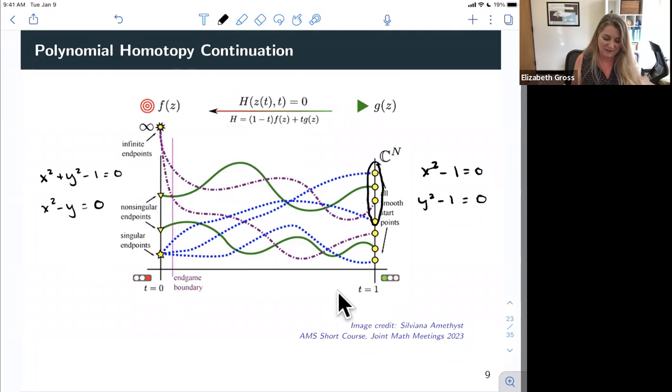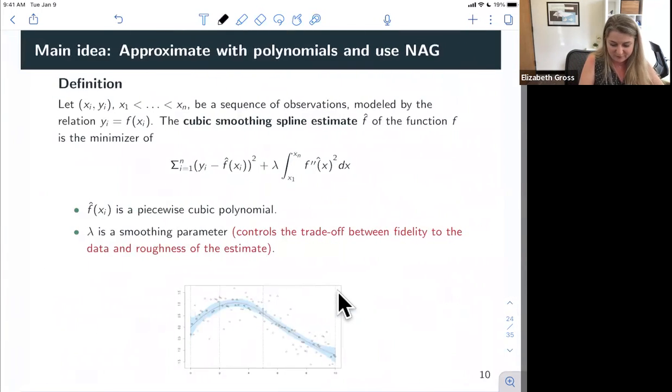This is the underlying machinery that we're going to use. All right, so now I want to get to Ali's question, which was, what are we actually going to do? The main idea is that there are 2 things we're going to do. We're going to fit the model, and then we're going to use a smoothing spline.